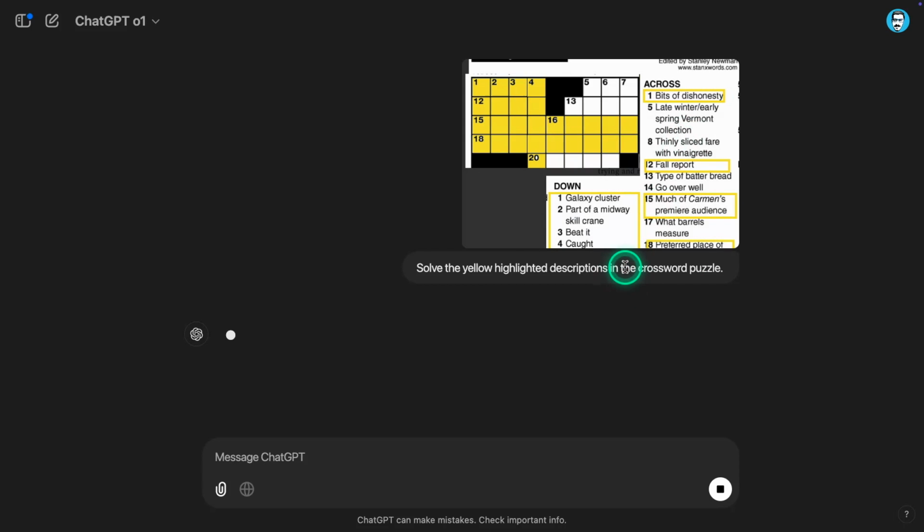I could provide it more descriptions. I could literally take the description from before and paste it here as well. But I am just curious about the image understanding capabilities of this particular model. I'm not sure what it's using for image understanding, if it's using a different model, or if it's using this particular model. I just don't know that. It's hard to tell. There was no mention of that.